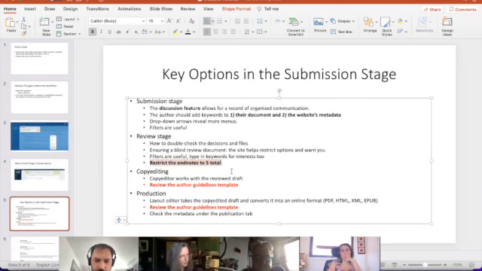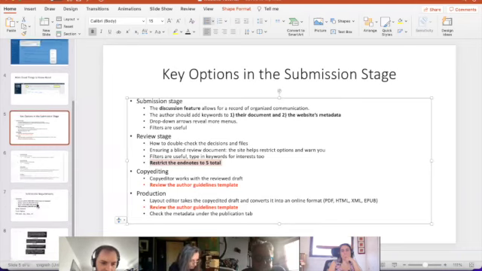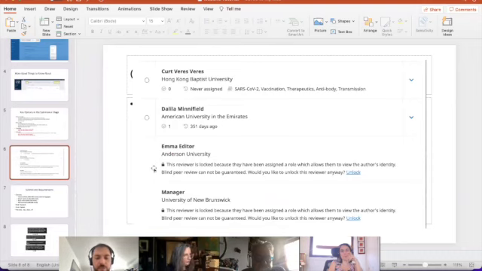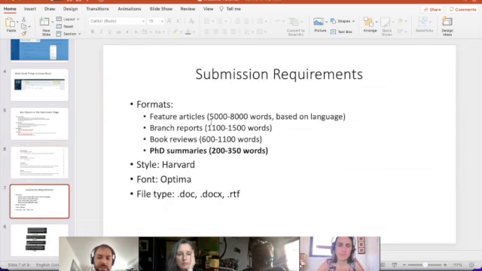And other than that, I think I've mentioned everything. At times, the website system is really useful for warning when a particular action will compromise an author's identity, and it doesn't let you do that. That's kind of useful. And then some things at a glance that I thought were kind of handy to have as well are word counts, the style for the Journal, Harvard, the font and the file type. So that's everything, I think.